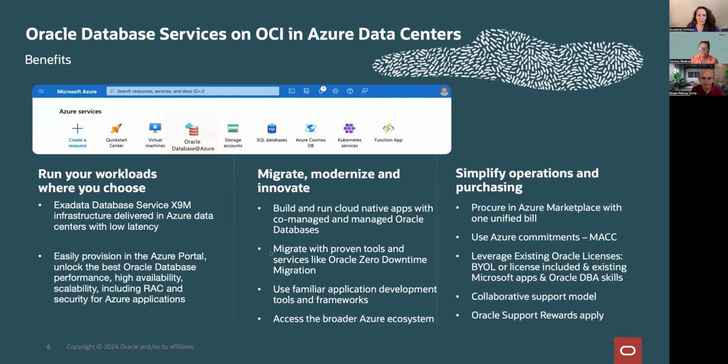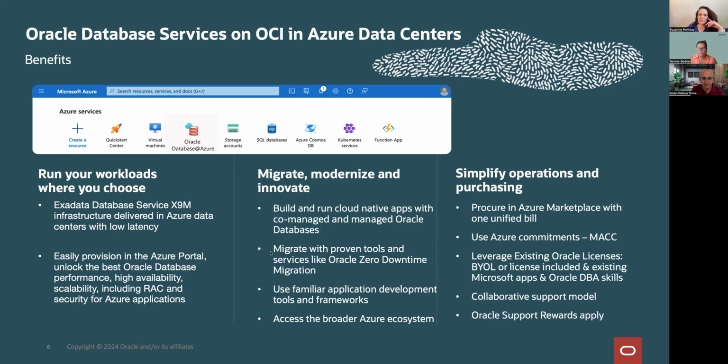Now, with this solution as well, we're allowing you to simplify operations and purchasing, because you can purchase or procure in the Azure marketplace with one unified bill. And I'm sure that makes it a little bit easier to track the costs that you are using or consuming between your services as well.